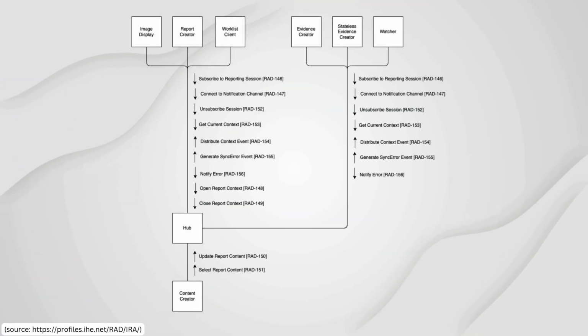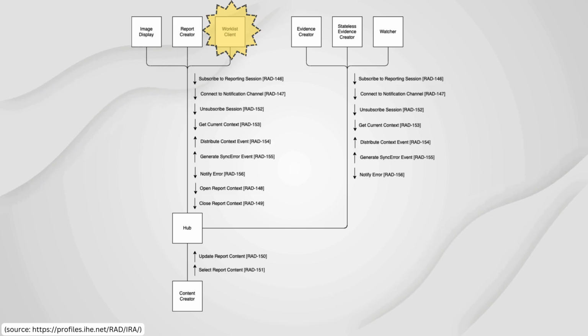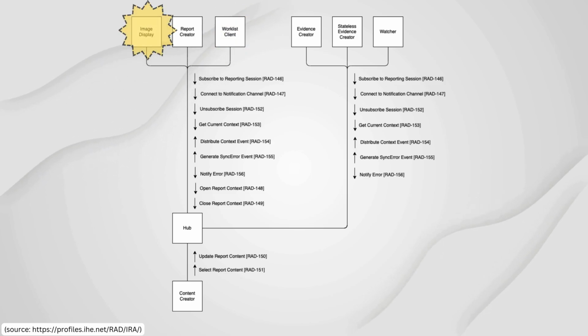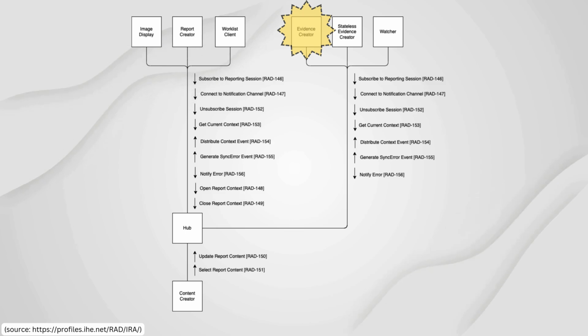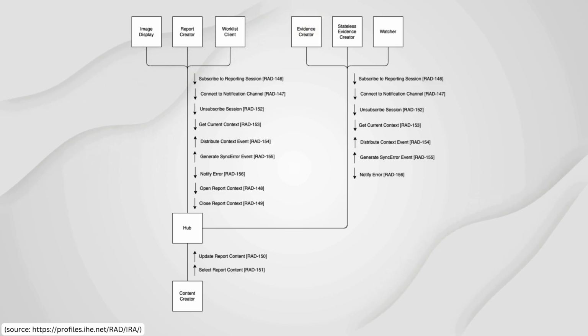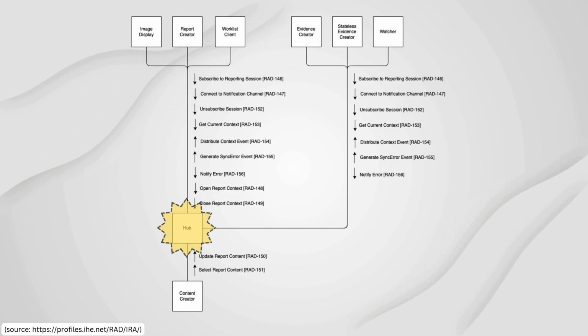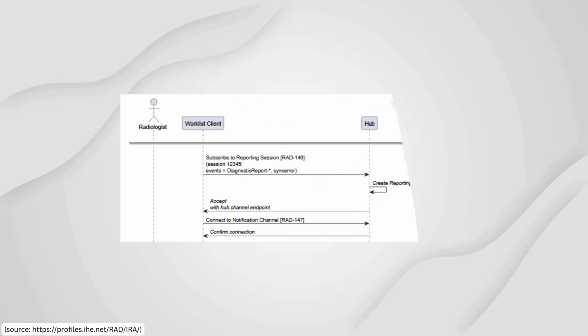The Integrated Reporting Applications Profile helps different tools to be used together during creation of the radiology report. Imagine the following scenario where we have 5 actors in play: the worklist client, who is managing a set of studies waiting for reporting; the image display, who displays the selected study and patient metadata; the report creator, who captures dictation from the radiologist and creates the report; the evidence creator, which uses AI computer vision to process the study and produces clinical insights; and the hub, which manages the different application subscriptions, maintains report context, and distributes the events to the different actors. So let's see how these actors come together for an integrated reporting experience.